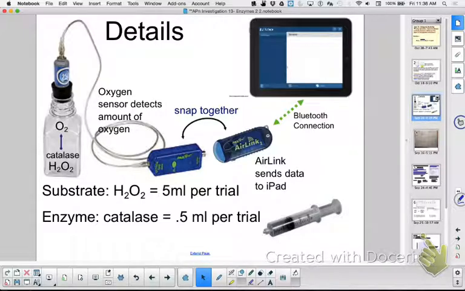Okay? So I'm going to grab the hydrogen peroxide one out of here, and I would carefully pick up 5 mils. Do you think it makes a difference if I accidentally pick up 6 mils? Why? Think about it. And I'm trying to make a controlled experiment, right? So I want to know parts per million. Will it change the amount of product I have if I put 6 mils instead of 5 mils in here? Yes. Okay. So I'm going to make sure I put in 5 mils. I'm going to be real exact with my syringe. And I have 5 mils of hydrogen peroxide in there.